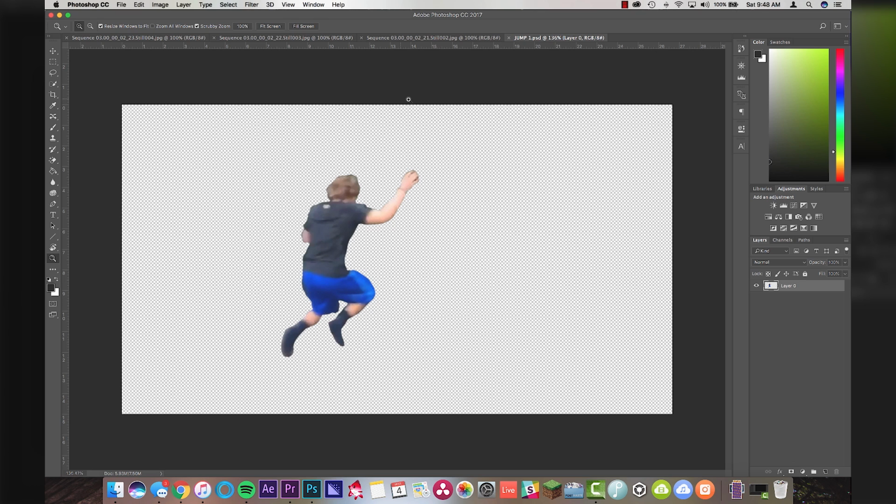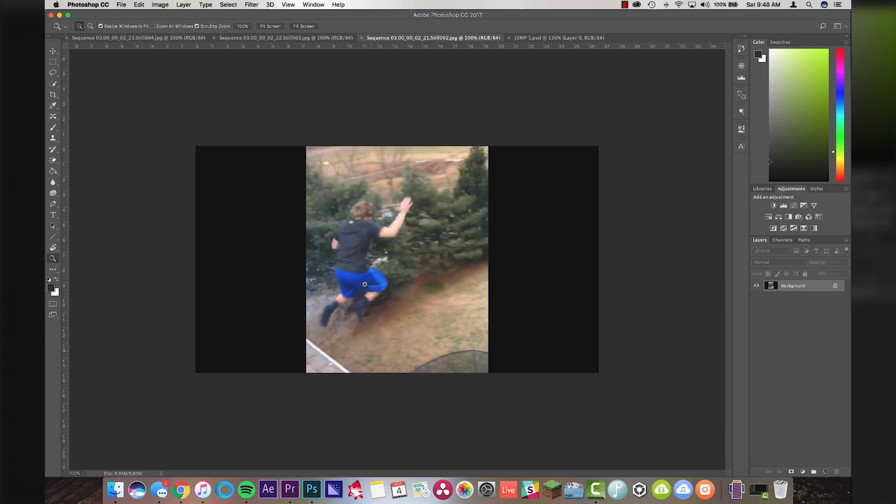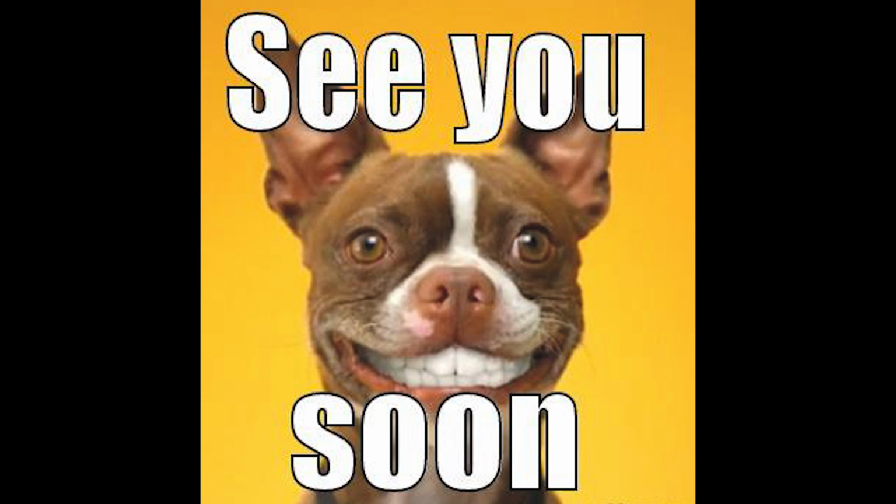Click save, and then you're going to move on to your still image number 2. You're gonna do the exact same thing for all 4 images. I'm not gonna do all 4 right now because that would take literally forever. So you do all 4, and then come back when you're ready.